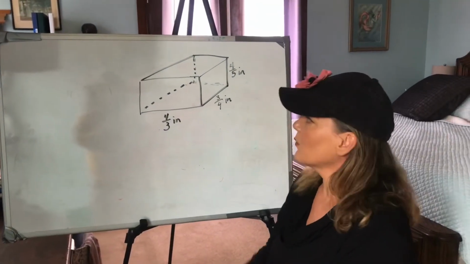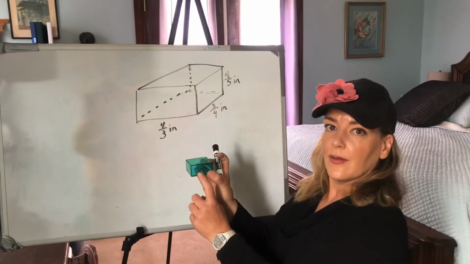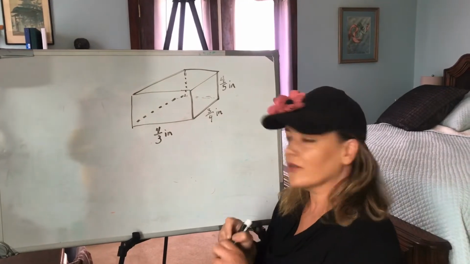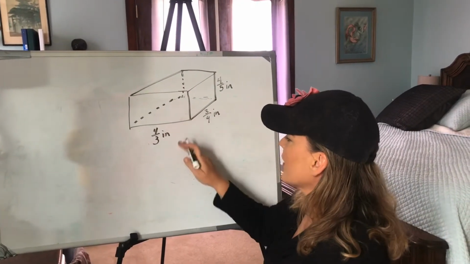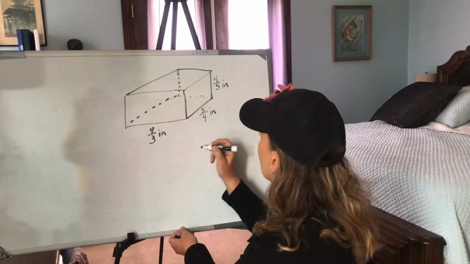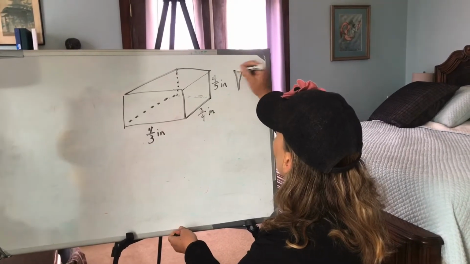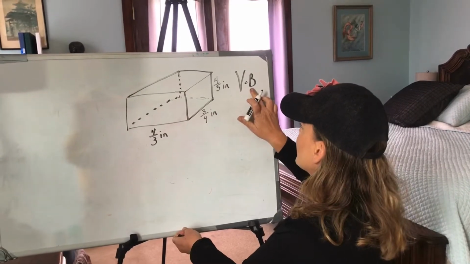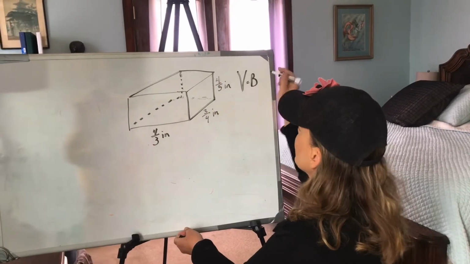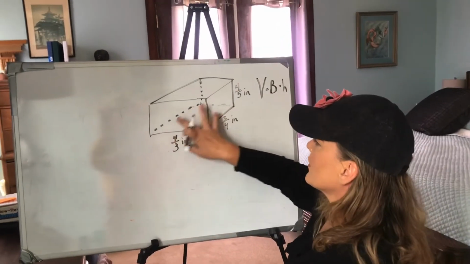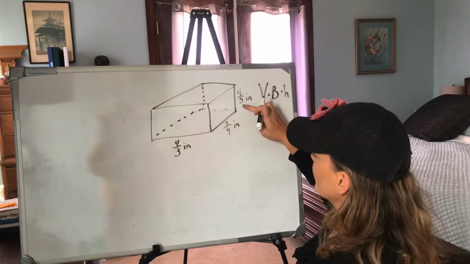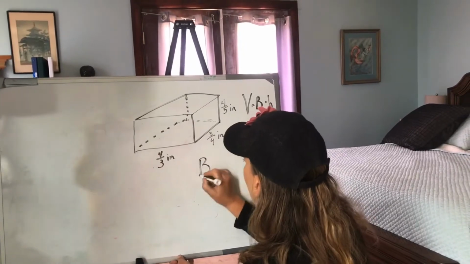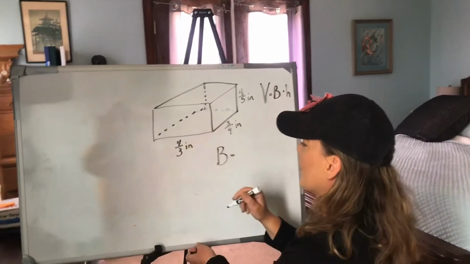So to get started with this one, this rectangular prism, I need to recognize first that the two bases I'm going to use are rectangles. So first I have to find the area of the rectangles. And in the FLN, we're going to define volume equals the area of the base, designated as a capital B, times the height of the prism. So this flat part is my base and this is my height. First I'm going to find the area of this base. And area equals base times height.